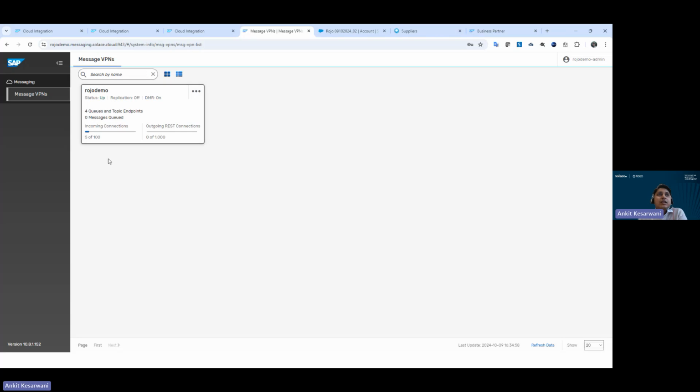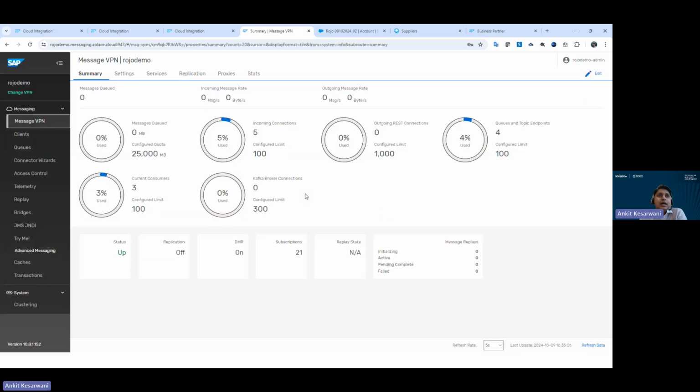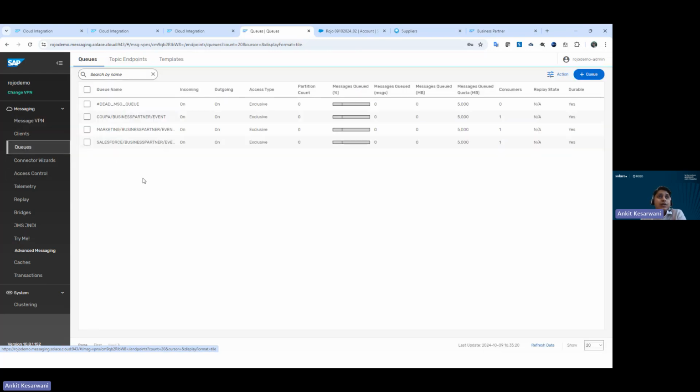Okay, so this is Advanced Event Mesh. Here, if we look at the broker, we have queues. I was explaining that we can have multiple queues subscribe to the same topic. In this case, we are replicating the data to Salesforce, to Coupa, and to the marketing system. Let's take a look at the queues here. We have 3 queues, each for one of the receiver applications: Coupa, marketing, and Salesforce.